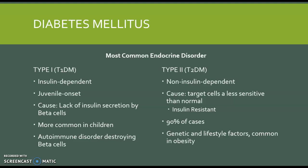While these are both challenging disorders to deal with, type 1 diabetes is insulin dependent, so that is a disorder that those individuals must have insulin in order to survive. Their body does not produce it, so there's no ability for cells to uptake something that's not present. And type 2 treatments vary from oral medications to insulin to things like diet and exercise in individuals who have that option, where their insulin resistance is not to the point where it needs to be treated with medication.